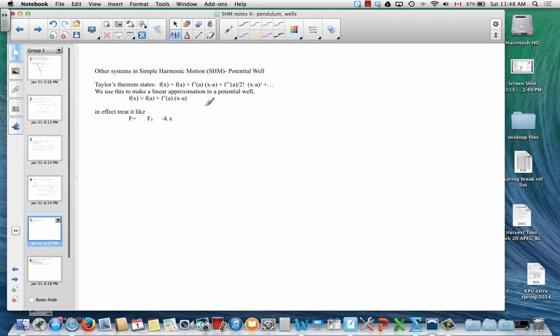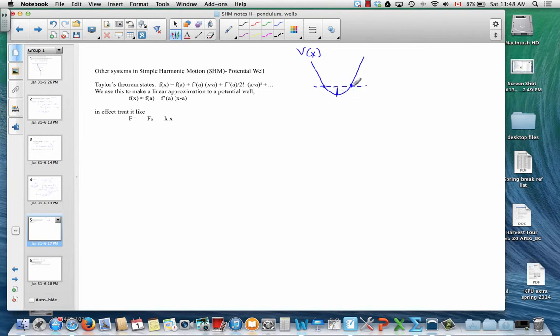Next, another system where we see simple harmonic motion is in the potential wells. Now we already discussed these, and we said that if you've got an equation for the potential energy, then in this well, first of all, the mass would be at rest and this would be a stable equilibrium here, but if you gave it a little bit more energy, then the system would move back and forth between these two turning points here, and this would be your maximum kinetic energy. Up here, your kinetic energy would be 0, and it would be all potential. And so you could visualize it just as a marble rolling back and forth in this bowl.